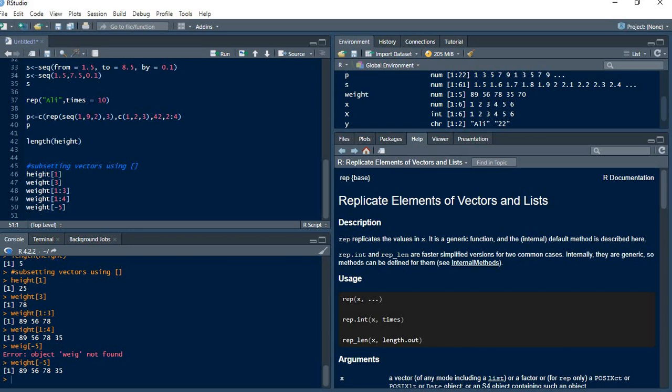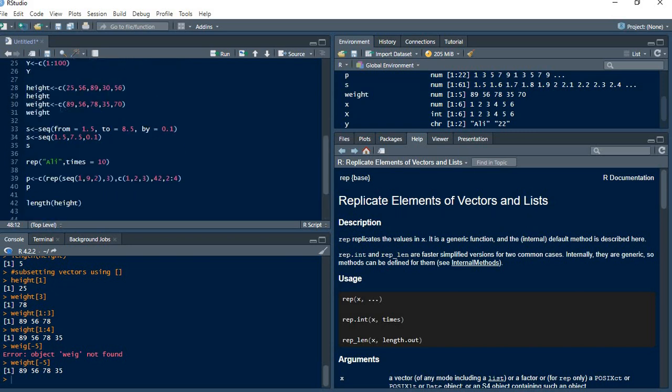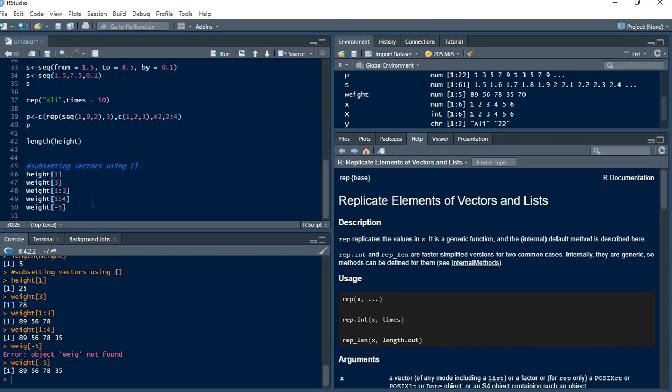Now look at the second, this one here. Weight from the 1st to the 3rd. So we are looking at the 1st, the 2nd, and the 3rd, leaving the last 2. So it is leaving the 4th and the 5th. There are several ways you can write that.